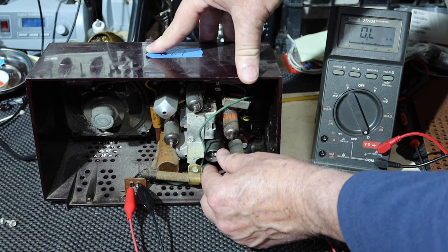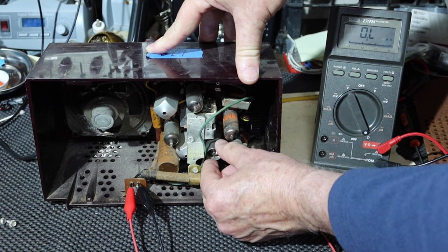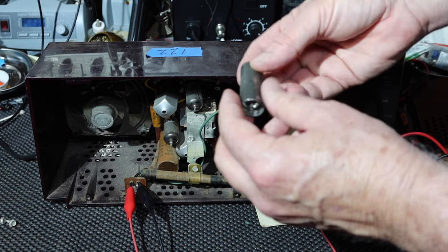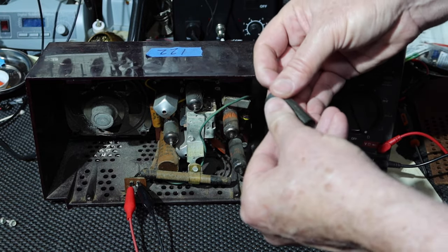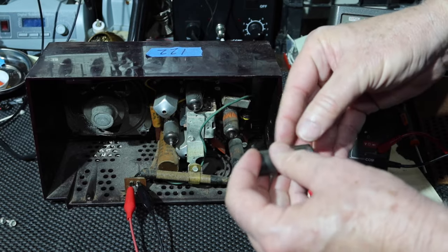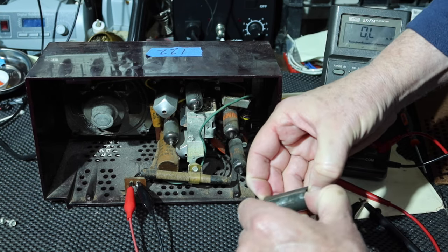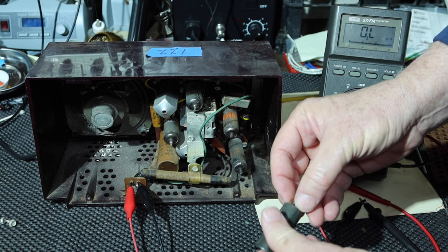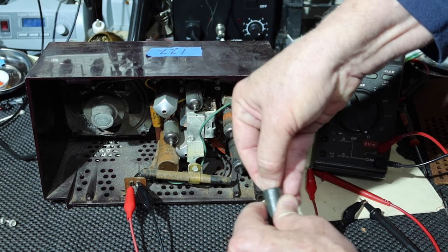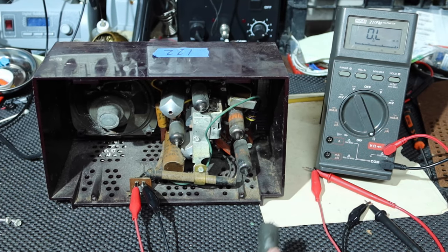Now we're back up to the megaohms. Open. Okay. Well, that wasn't even in. Okay, this has some shielding on it. I'm going to take the shielding off right now, if I can get it out of here. Come on. Well, man, it's close enough. All right, let me see if I can get it plugged in correctly.